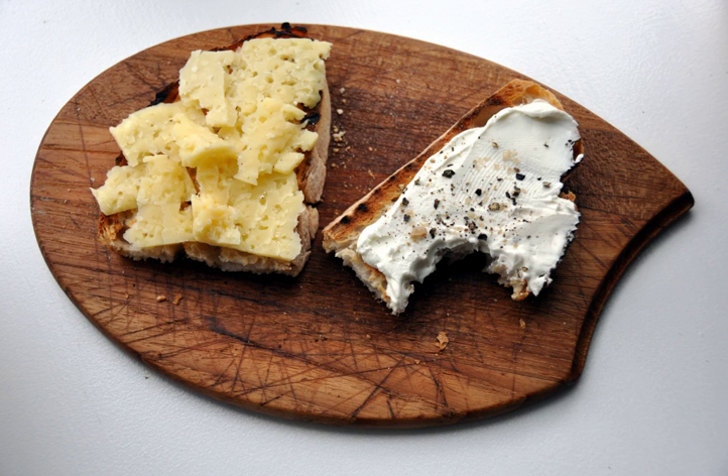Steel shares with glass the advantages of durability and ease of cleaning, as well as the tendency to damage knives. Depending on the exact steel and heat treatment used, at best a steel cutting board will wear the edge on knives quickly; at worst it will chip, dent, or roll it like glass.